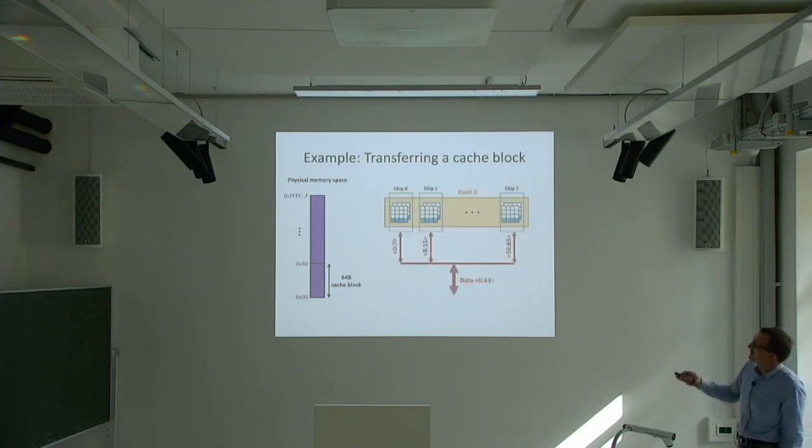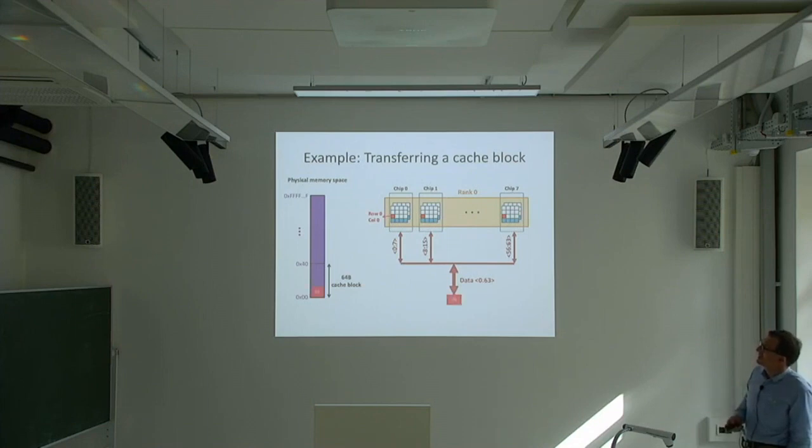Essentially, we're going to read that cache block. How are we going to read that cache block? We can only read 64 bits. The first 64 bits of the cache block get mapped here. You basically activate those rows in all of these chips, and you read 8 bits from each chip. That gives you the first 8 bytes, 64 bits of the cache block.